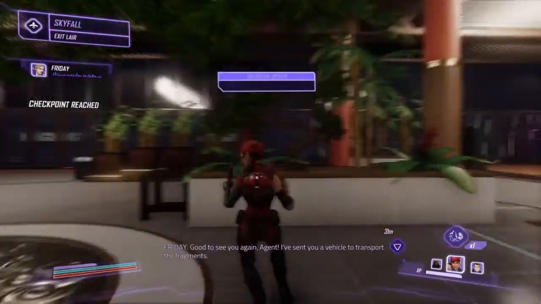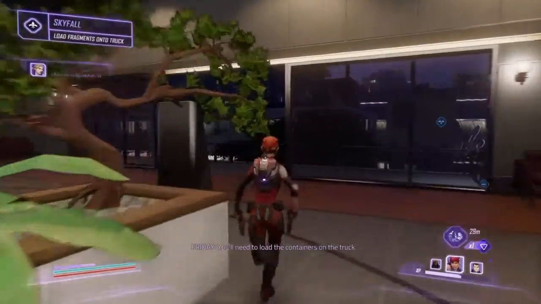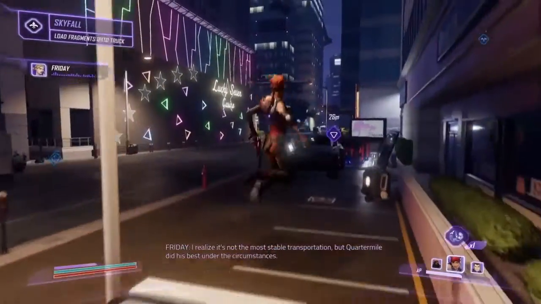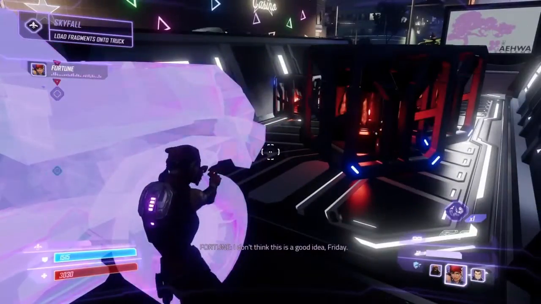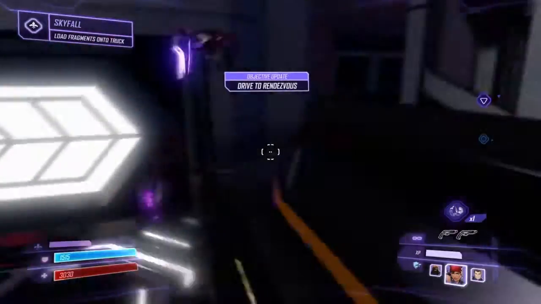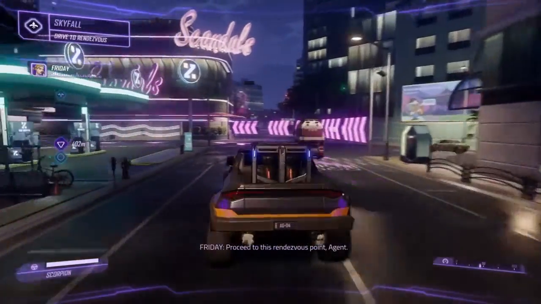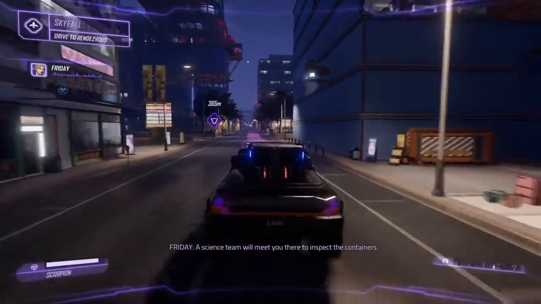Good to see you again, Agent. I've sent you a vehicle to transport the fragments. You'll need to load the containers on the truck. I realize it's not the most stable transportation, but Quartermile did his best under the circumstances. I don't think this is a good idea, Friday. I've adjusted the interior temperature to your preference. Proceed to this rendezvous point, Agent. A science team will meet you there to inspect the containers.